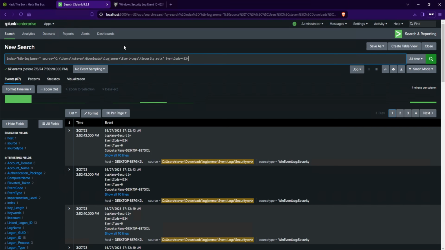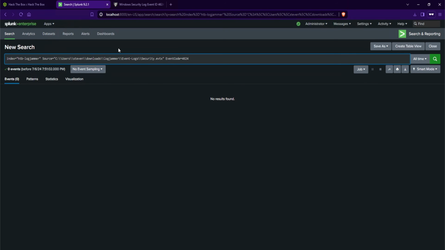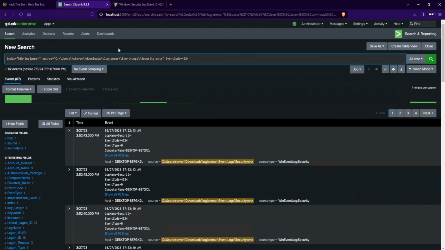And just to drill this down, take a look at my downloads here. There is a capital D. If I were to just put a lowercase d and hit enter, I still have events. But if I were to do a capital S for source, I would get nothing because field names are case sensitive. Hopefully that makes perfect sense.